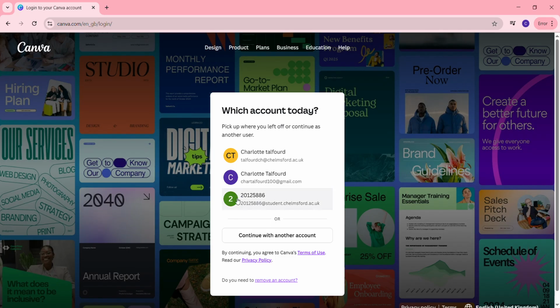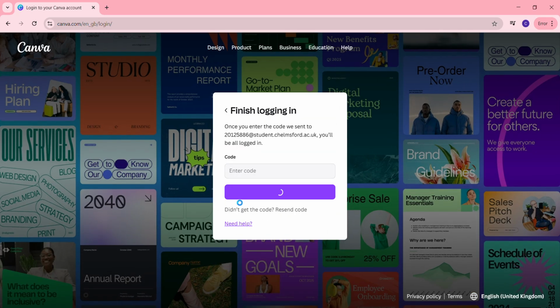So once you've clicked on there, it's going to send you a code to your email, so you will need your emails up. It could take a couple of minutes just to get that through, but hopefully it won't be too long. As we're just demonstrating, I'm just waiting for mine to come through. So today I'm just going to be going over with you the basics of Canva and how we can use it within animation, illustration and on our course.